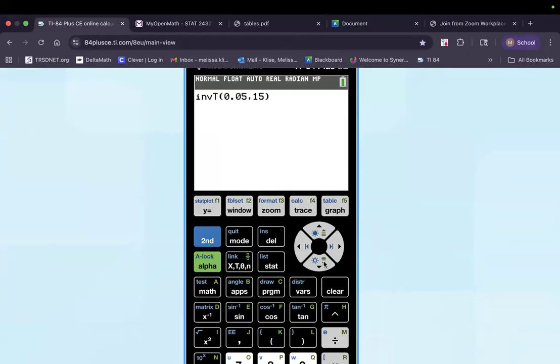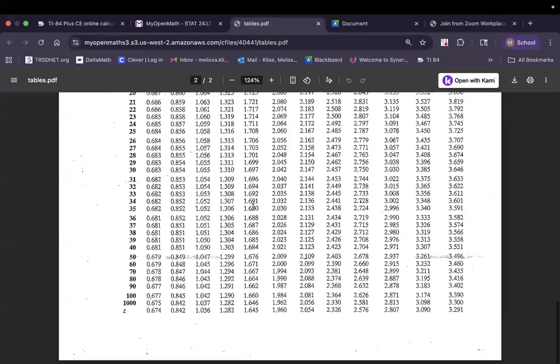Paste. And this is what it would look like if you don't have that screen that I have. And it gives me a negative, but that's okay. We know that our T values are positive. So you just nod your head and smile and just write down a positive number. So it says 1.753. I had 1.753. We're good to go. Inverse T is super helpful, especially if you get one of the larger numbers, like down here. If I got 43, I can probably estimate it just fine because they're super close to each other. But using my calculator, it's going to give me the exact number. So we're going to be good.